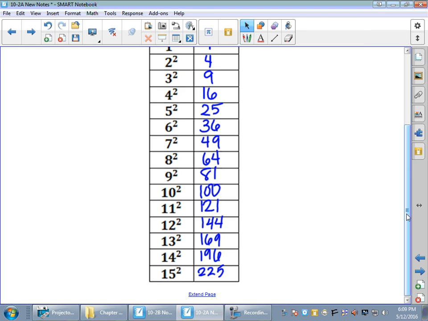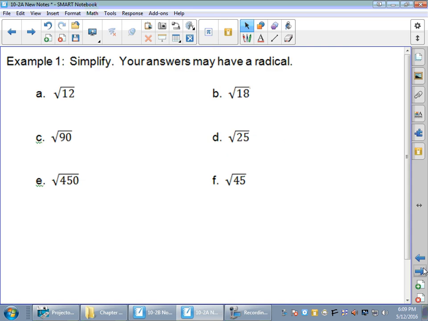This is a nice list to refer to as you're working with your homework today, because you really won't get any bigger than 15, I'm assuming. So now you have a list of all your perfects, and not only do you have the list of perfects, you have the number that they're perfect of. For instance, if I look at 49, I know that the square root of 49 is equal to 7. So not only do you have the 49 that it's perfect, you have the base or the radicand that it's perfect of. All right, so we're going to go ahead and simplify these non-perfect radicals.